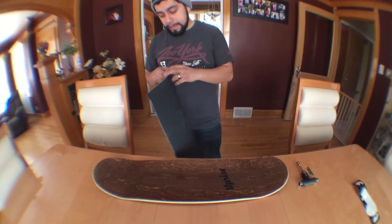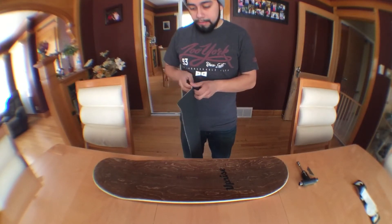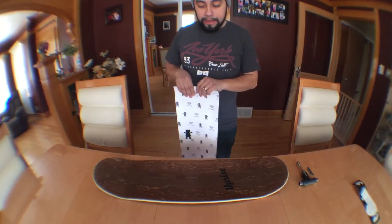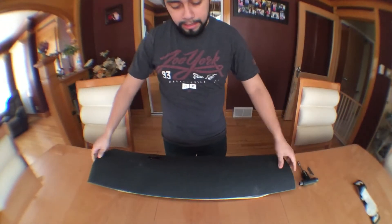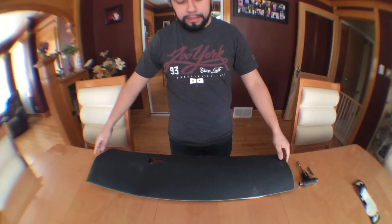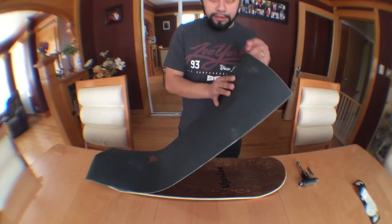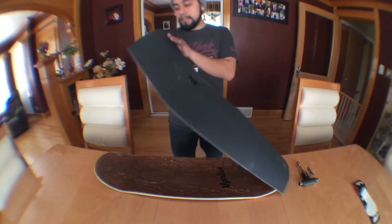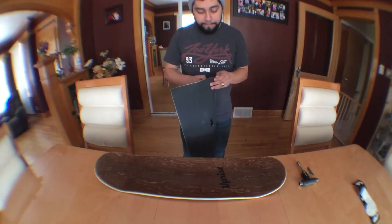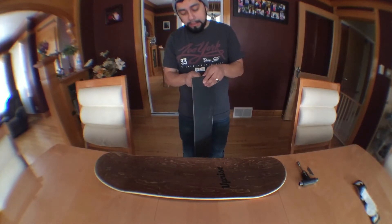The way I'm gonna start off here is just taking off the grip. There are a bunch of different ways you can do it. The way I usually do it is take off the full grip and place it from end to end, then start from the middle and go out. There are also people that like to peel off a certain side of the grip and then go little by little all the way to the other end. But I'm doing it the way I usually do it.